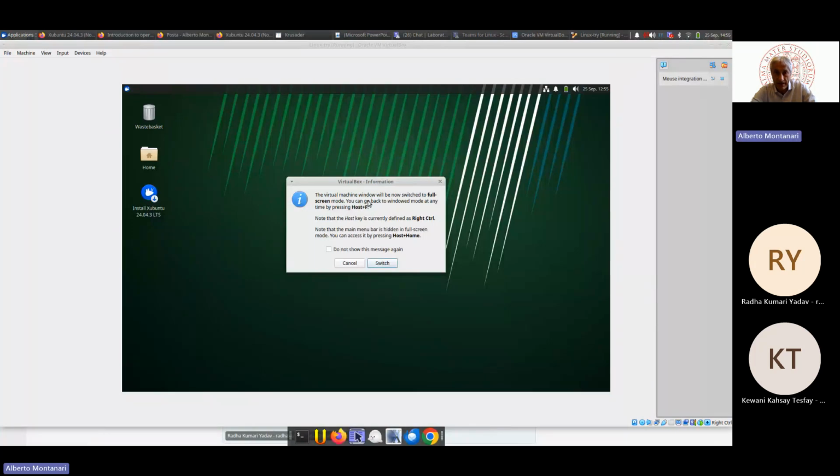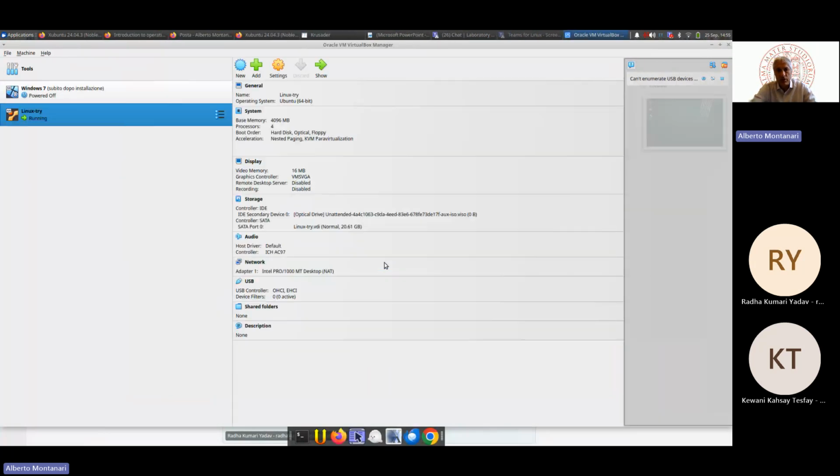You can go back to the window mode by pressing Host F. And then it tells you what your host key is. In my case, it's right control. In your case, I don't know, okay? And so if you click on switch, you get it in full screen.